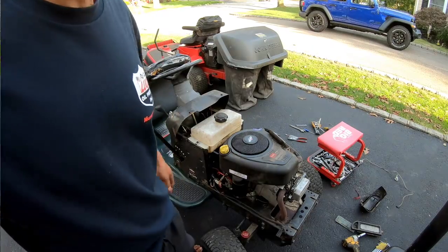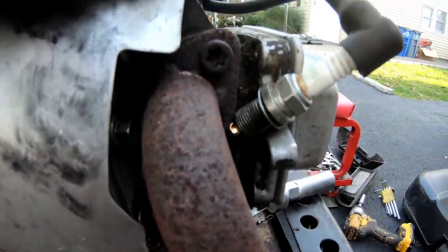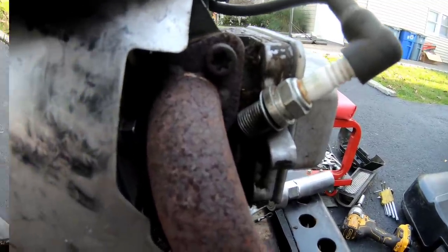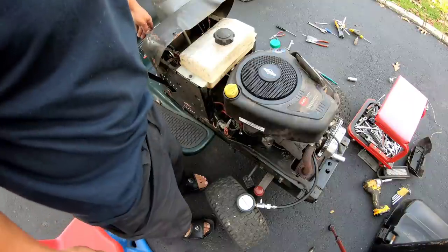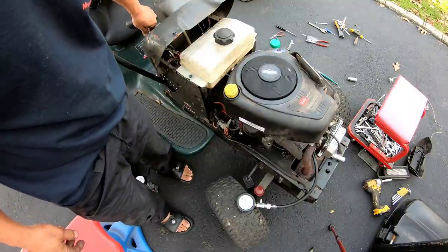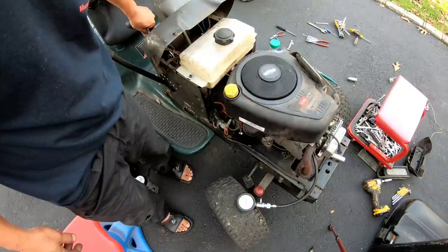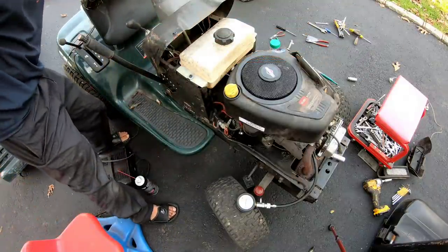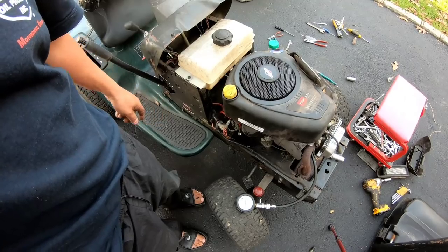Maybe it's not getting any spark. Let me check for spark. Remove the spark plug. Check it out. Excellent spark. So I don't get it. While we have the spark plug out, put the compression tester on there. See how much compression we have. Showing about 60. But you know what though? These compression testers are not very accurate at all, you know, because of the ACR, the compression release.